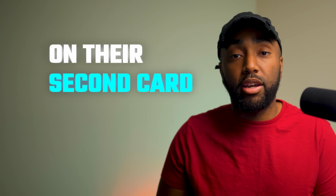Many members are getting 15 to 25K limits on their second card, even if their first card started at just 3 to 5K. Now, on the other hand, if you're not planning to open multiple cards and just want to grow your credit line slowly, then waiting 180 plus days and requesting another credit limit increase is the safe route, especially if you're managing other cards or don't want another hard pull just yet.